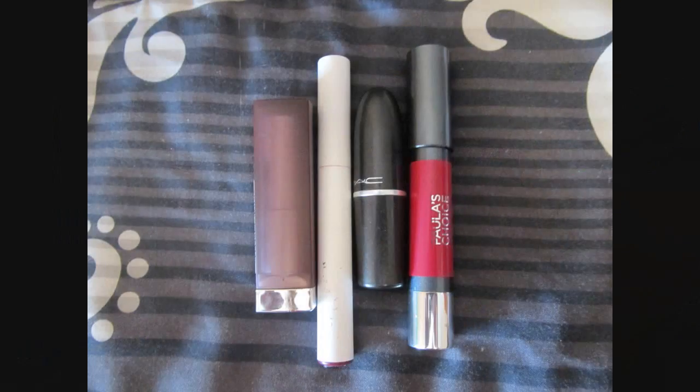I'm fine with having 4 lipsticks, but my goal for this category is to have 5. Throughout the about 2 years that I've been doing YouTube, I really have found a love for lipsticks. I prefer lipsticks over glosses now, even though I am wearing a lip gloss today just to get use out of it. So I would like to have a variety of 5 different lipsticks for my goal for this category.